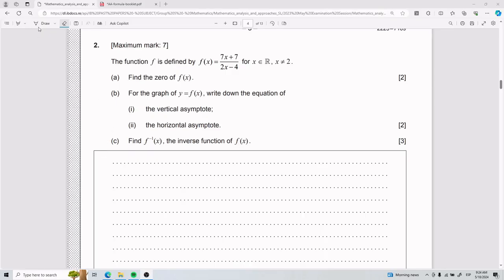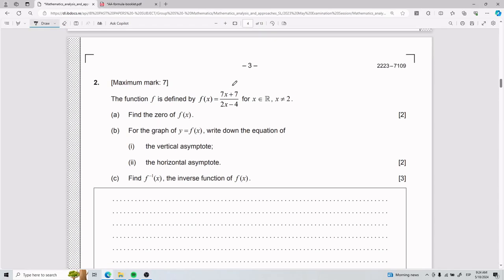All right, you guys, so now for this second one, we have that the function f is defined by f of x equals this whole thing, which looks a little bit nasty, I'll be honest. For x this, and x that. So let's explain this just for a second to understand what this is telling me.